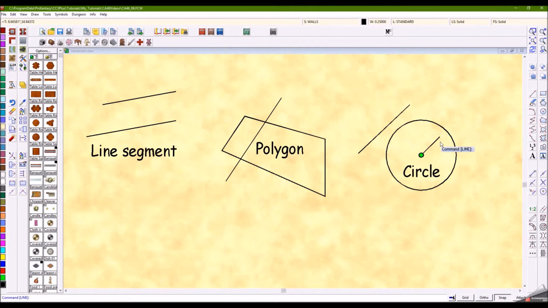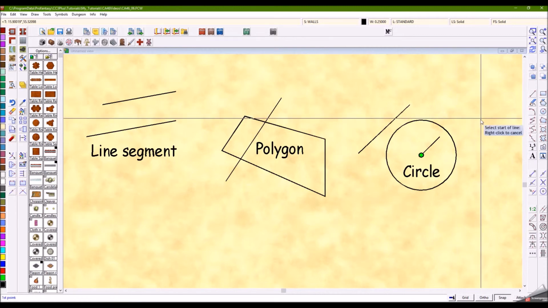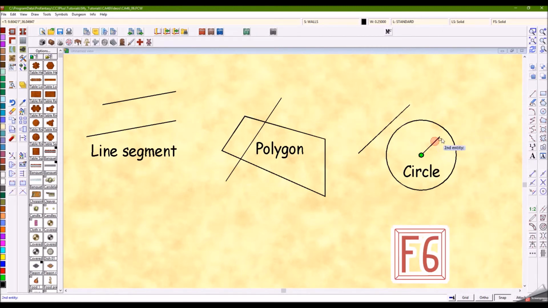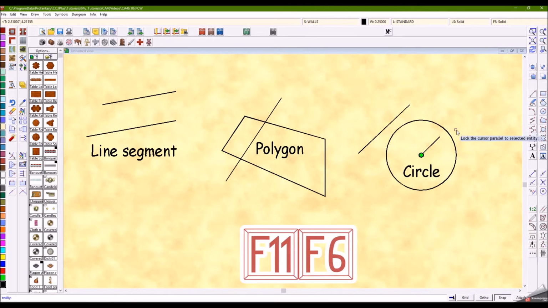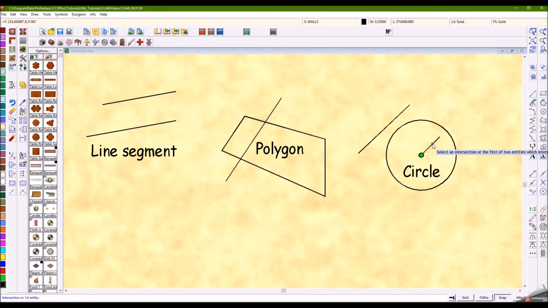For example, if I use here my shortened radius, I start my line here at the intersection point of this radius and the circle, and now I use the parallel F11 plus again intersection, radius, circle.